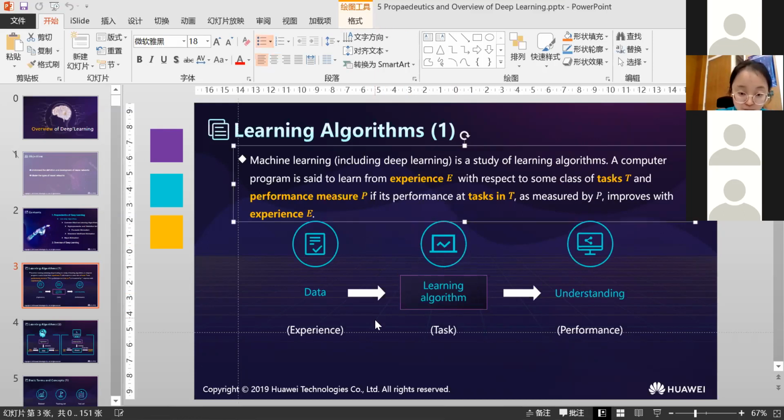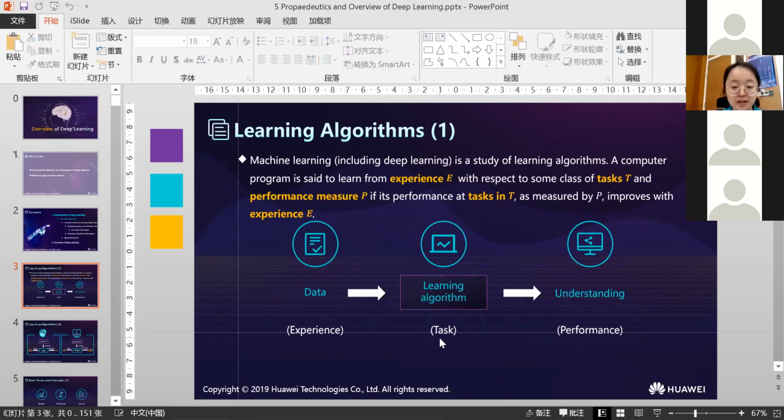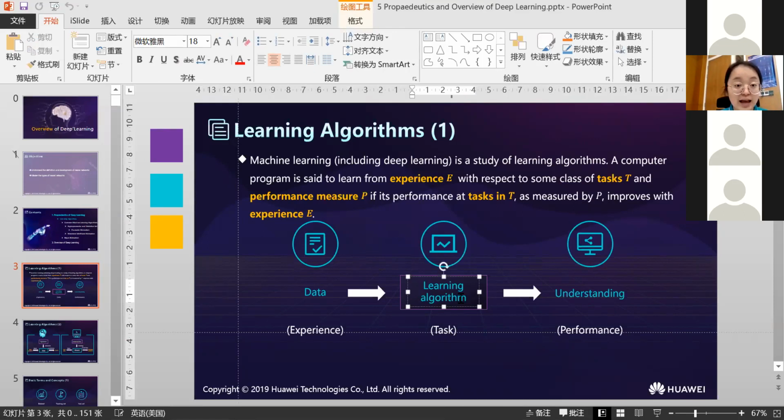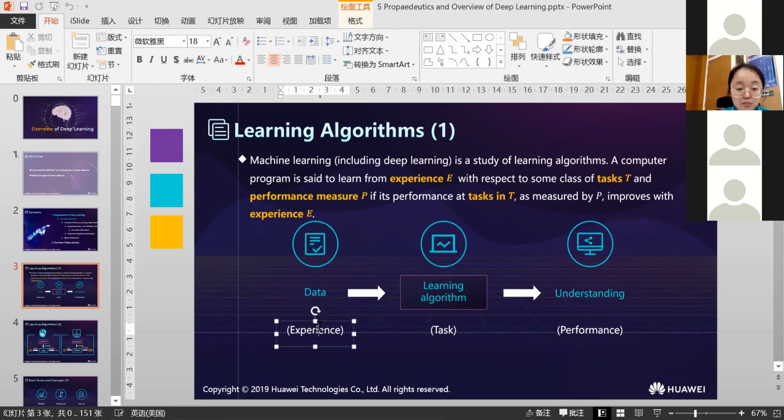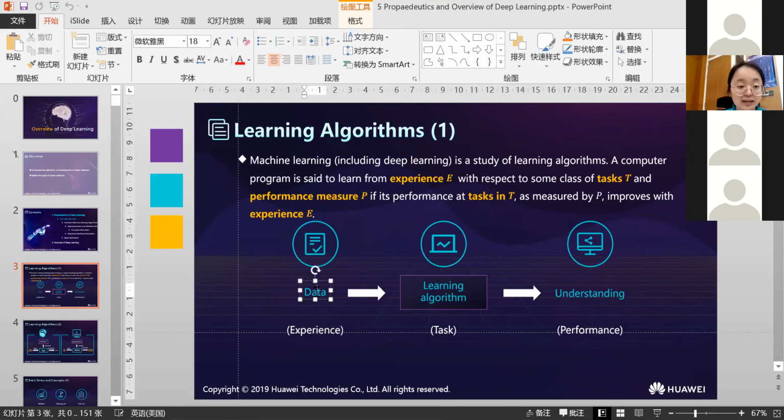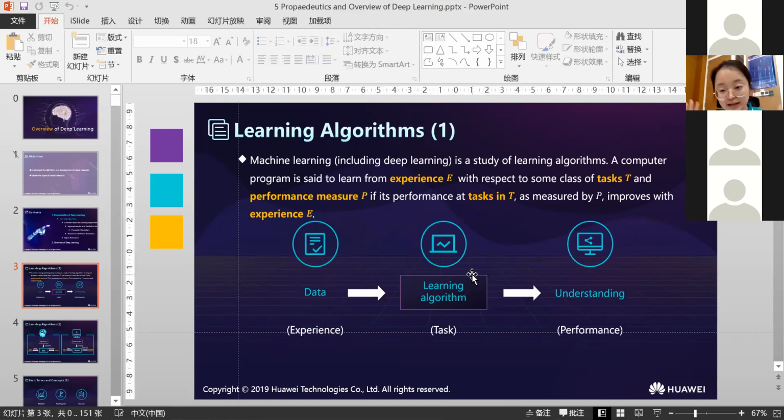So the task for a human being is like the learning algorithm for a model, and experience for us human beings is like data for algorithms. The algorithm would learn from the data, induce some rules from the data, and then it can solve some specific problem.